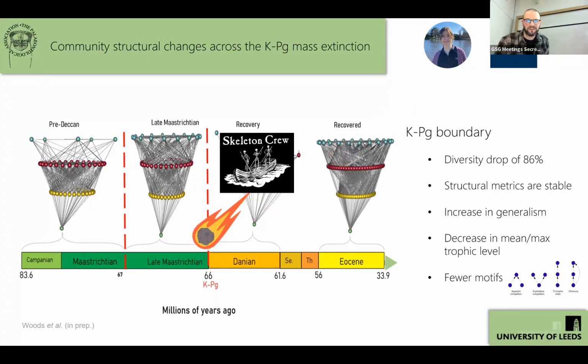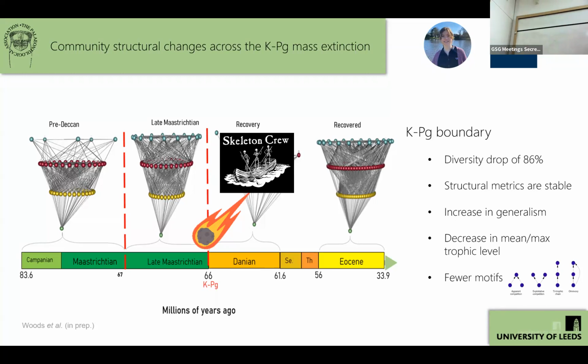And we put this down to something called the skeleton crew hypothesis. So we see this in the global data from the fossil record as well when we look at functional diversity. So across mass extinctions, you can lose a lot of species, but often what we see is a loss of functional redundancy. So we're losing species from within broad ecological guilds, but within each of those ecological guilds, which is largely composed of organisms pretty much doing the same thing, a few survive. So across these mass extinction events, community function is maintained by just a few species, and that's your skeleton crew.